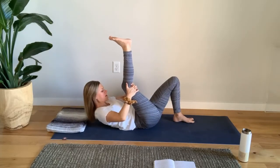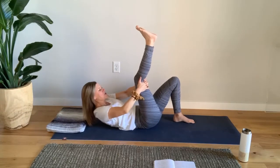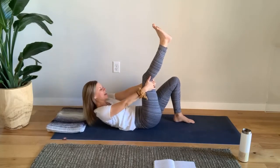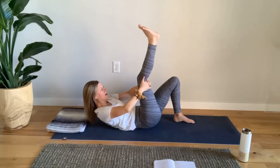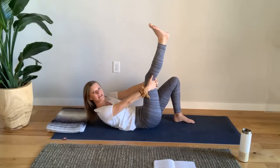If you are doing fascia stretching for the first time, it is new, confusing sometimes, and almost opposite of what you'd expect. And it takes a little bit for the brain to make the connection here. Let's do three more. Resist the leg away. Keep resisting it away. You can think about where the resistance is coming from.